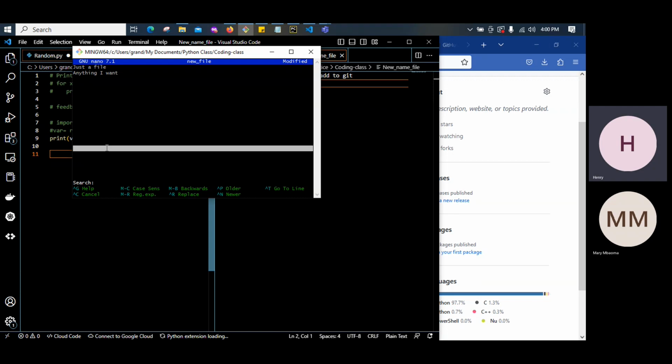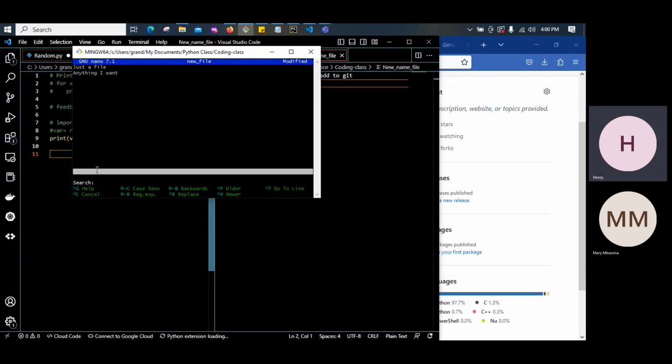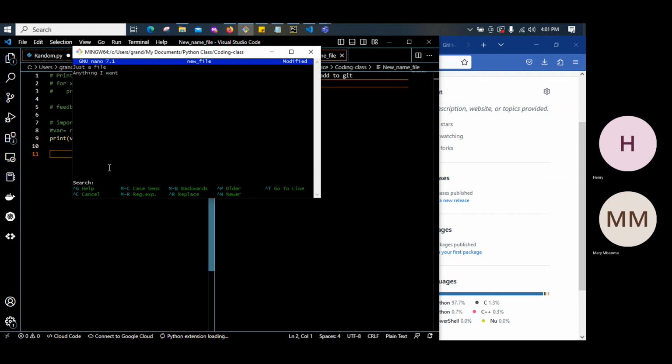No. What I'm seeing on your screen is help, case sensitive, cancel, regex. Is that what you're seeing also? Yeah. You can just push Ctrl X, it's C not working. Okay. Yeah, just press enter.